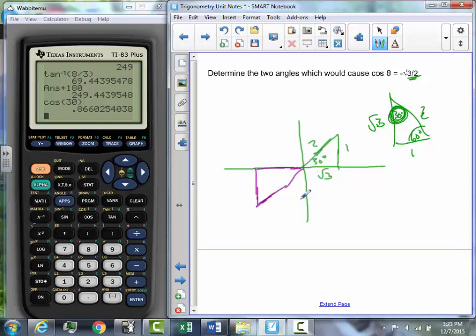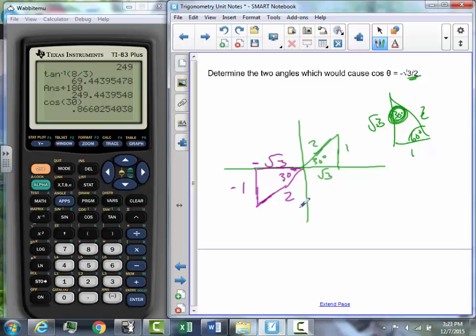If I took that exact same triangle and I slid it around in a circle, could you see how I could have a 1 right here, a 2 right here, and a root 3 right here, and I'd still have 30 degrees right there? I'm kind of flipping it around a little bit. But now there's one big difference. This 1 right here is going down. I would call it negative 1. This root 3 right here is actually going in the backwards direction, so I need to call it negative root 3.